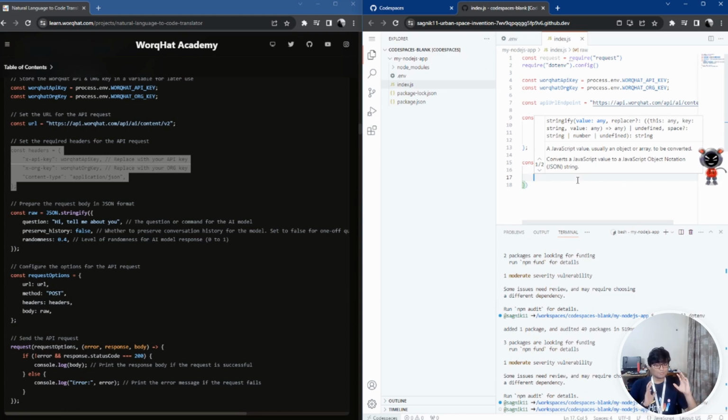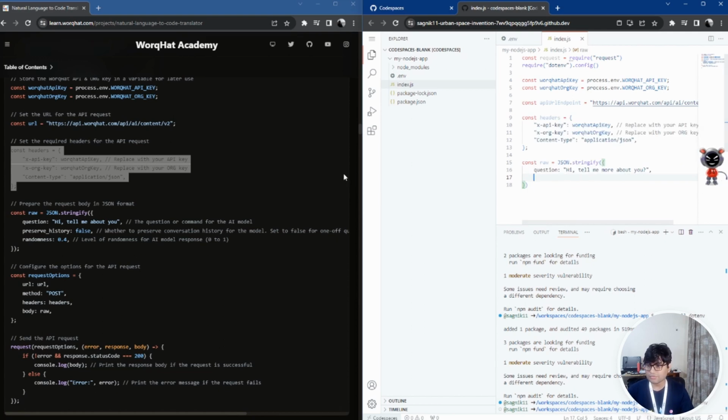There's another model for handling those requests as well, and you can check all of it out at devs.workhat.com. But for this use case, we don't need to pass in a lot of data, so we can go ahead with a smaller model that can handle up to 20,000 words, because I think that is enough for the use case we'll be working with in this application. And I don't need to preserve any conversation history over here.